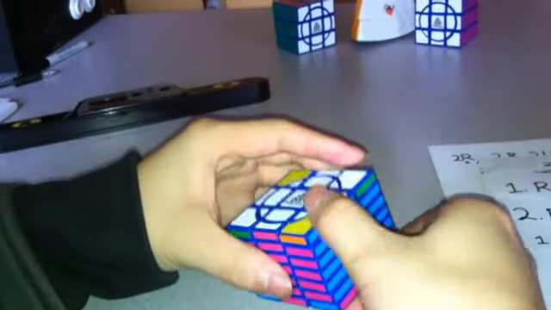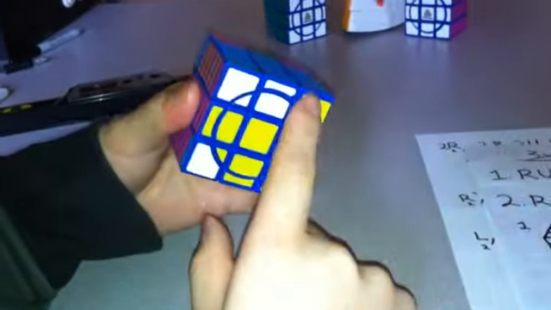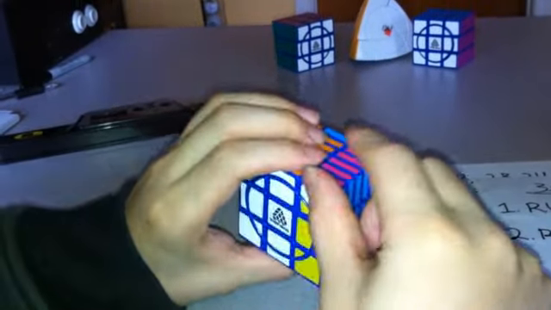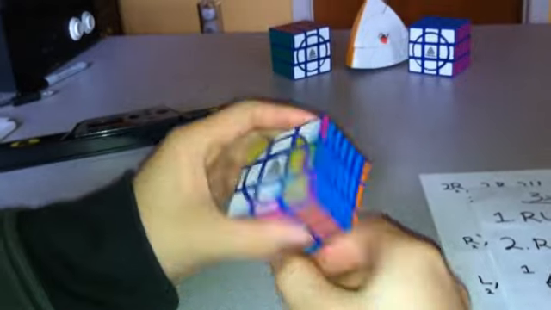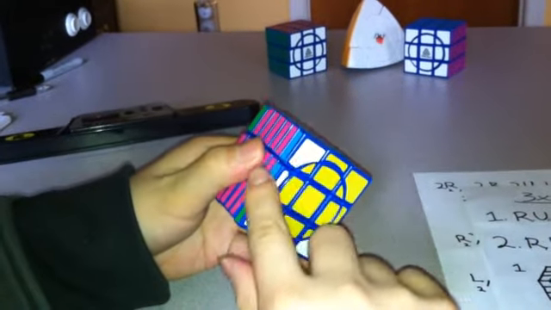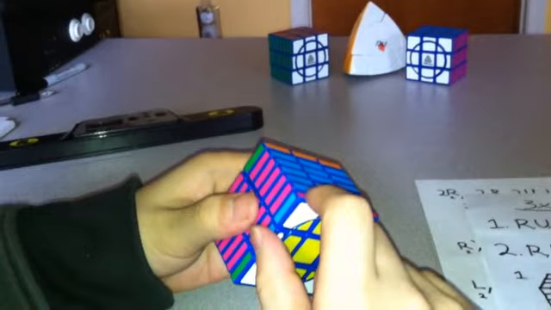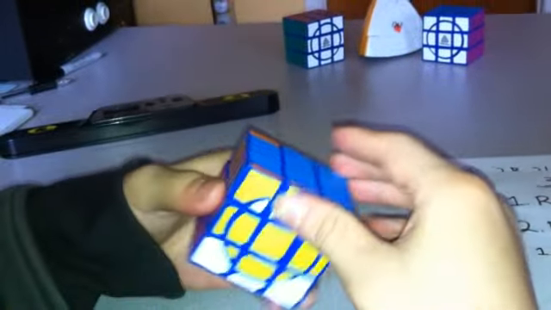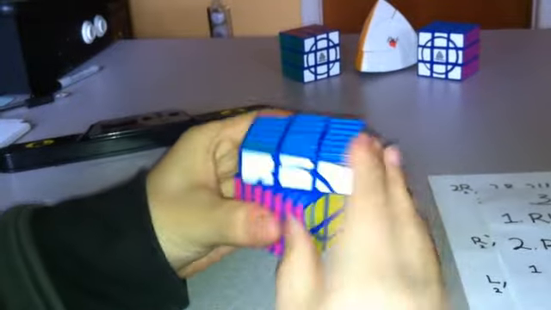From there, I'm going to rotate that side twice, move this out of the way so that this one will come back right next to it. Move it back again, and these two are connected. I want these two to go together. Move it down again, rotate it twice, and put it back in. And that solves that corner piece.